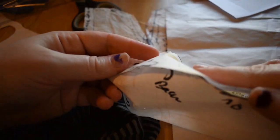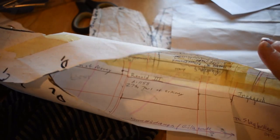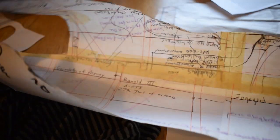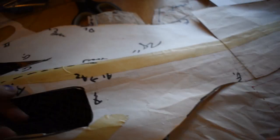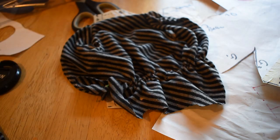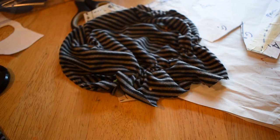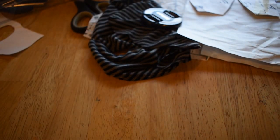This piece goes around the butt cheek and then attaches in the middle, and then there's a mirror image going up the other leg — that's how the pattern works. When I make the legging portion you'll be able to see it. The pattern is printer paper and needs to be taped back together. What's next is just figuring out how to attach this underneath to hold it together — it may turn into a little onesie. That's it for now and I'll be back with the next section.